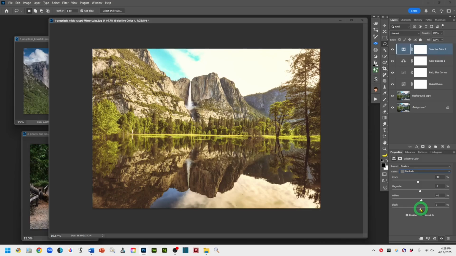Just go up to 2 and see what happens. There we go. All right, so I'll leave that there, and then let's just see what happens if we go to the whites. Since there's a lot of bright areas here. So if I go to the yellow, we actually go the opposite here with the blue a little bit.